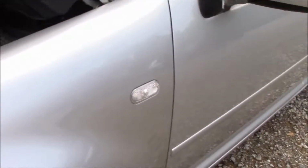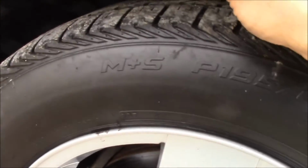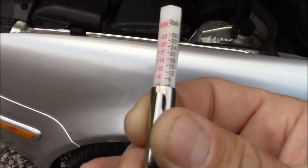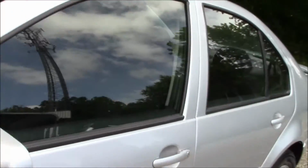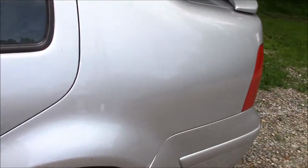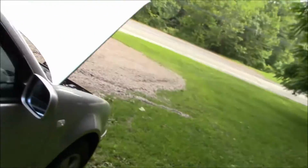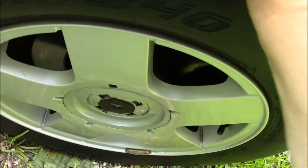All right, let's do like I always do. We'll start with the tire tread. Left front tire has, it looks like, about 6/32 of tread, which means it's halfway, because most passenger car tires start out with 12/32. Actually, it's funny, because they feel meatier than that, but I've got to go by what the gauge says. The rear one, 6/32. Move on around to this side. And this is your right rear. Let's see what that says. And that's also 6/32. And the right front, I'm going to guess, is probably the same, but I like to check for you.